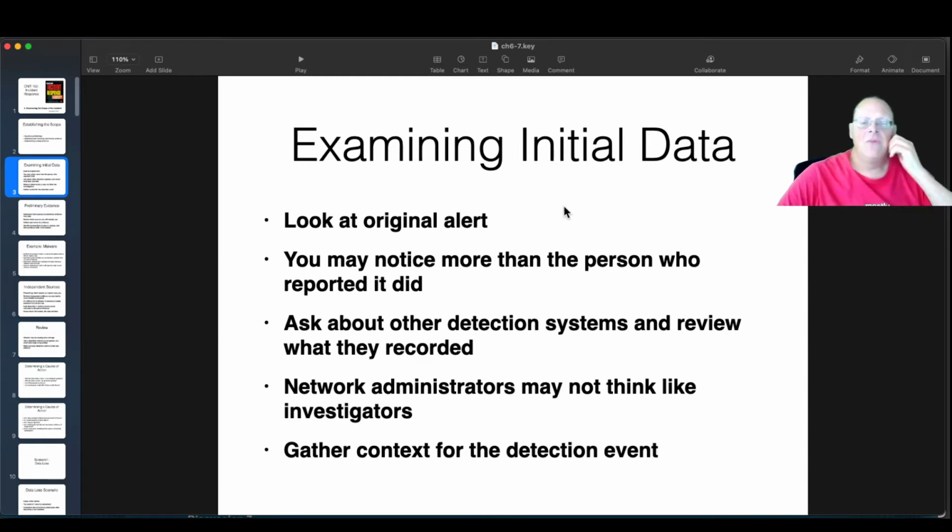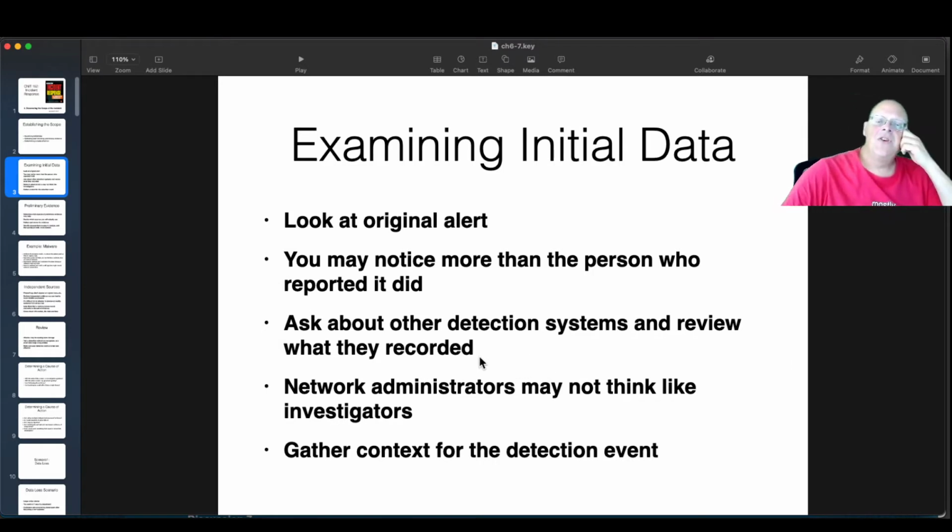So you look at the original alert, you have some kind of alert that came from an antivirus product or something. Look at the original data, because the person who reported it to you might not have gotten it all. I must say, I think at least 3/4 of the questions I get, maybe it's down to only 40% now, are, gee, I tried to do the project and I got an error message. What should I do? And that's all the information I get. I don't have enough information to help. And it's the same thing. You'll get a report from some person who may not have really recorded everything you need to know.